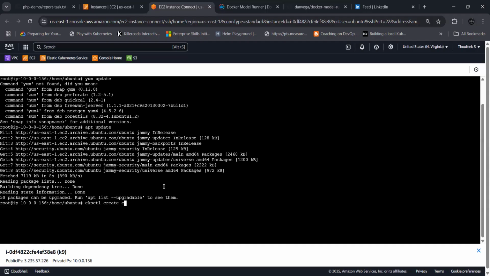eksctl create cluster. Name of the cluster. Then the region, us-east-1.